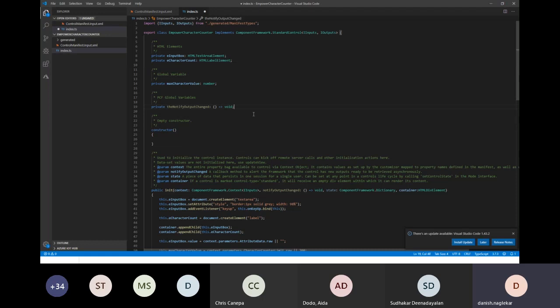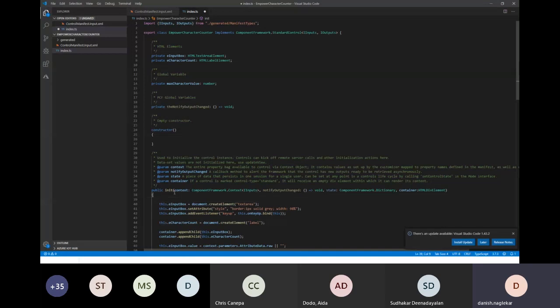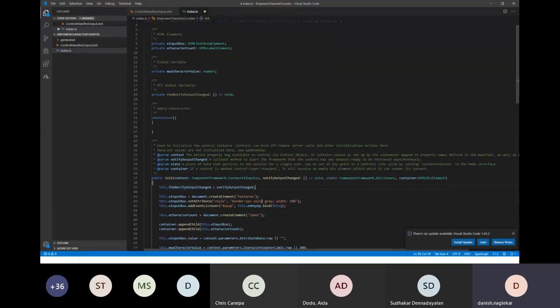So I've declared it as a variable over here. And as soon as my init method kicks in, I'm going to initialize my notify output changed to the notify output changed that is part of the init method as the parameter. So I'm assigning my parameter value to my global variable called notify output changed.